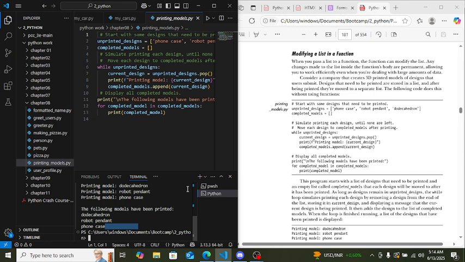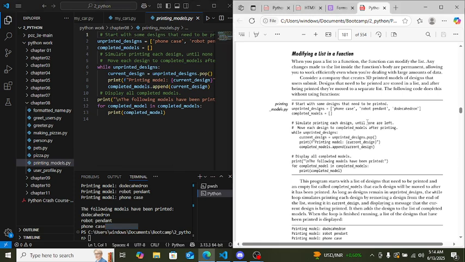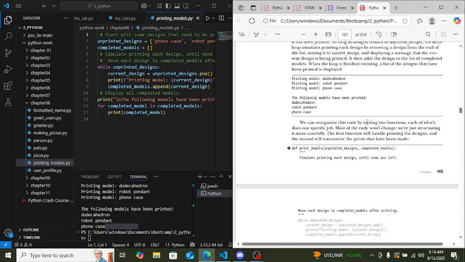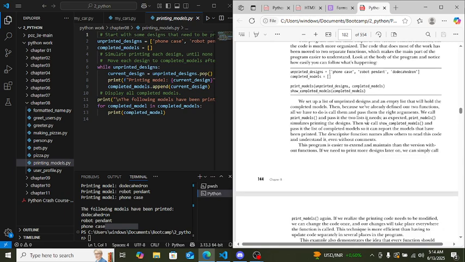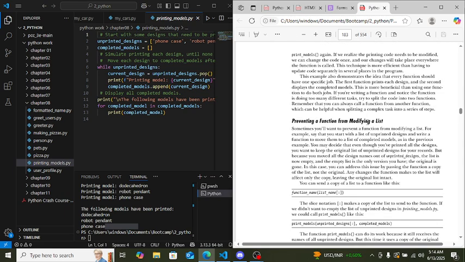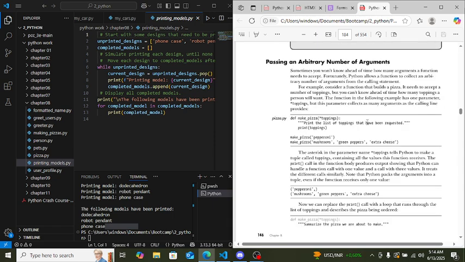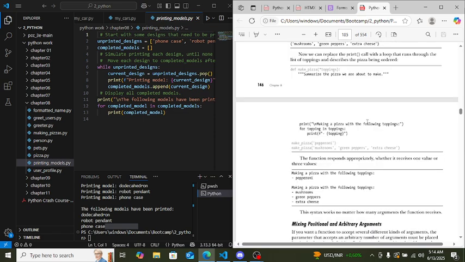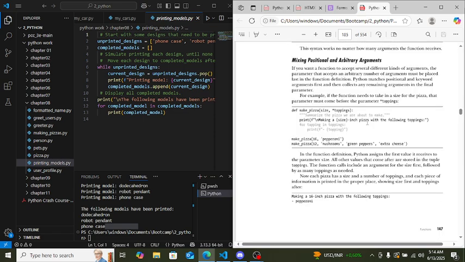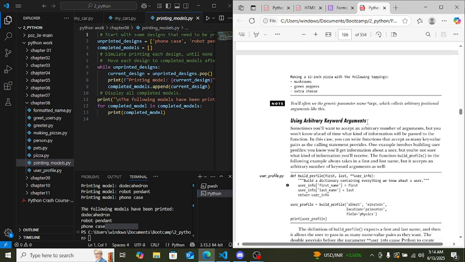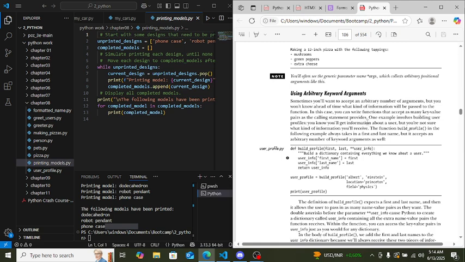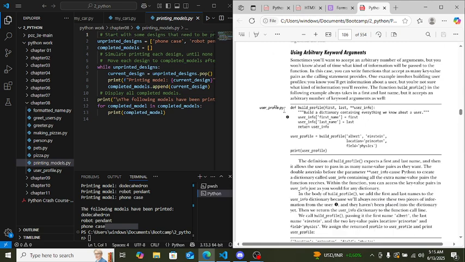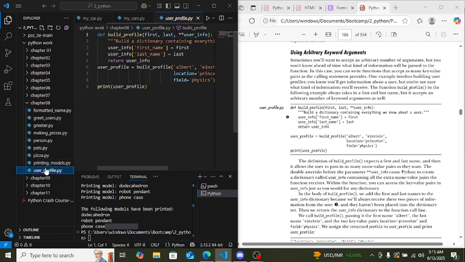We then have user_profile.py. We have using arbitrary keyword arguments.